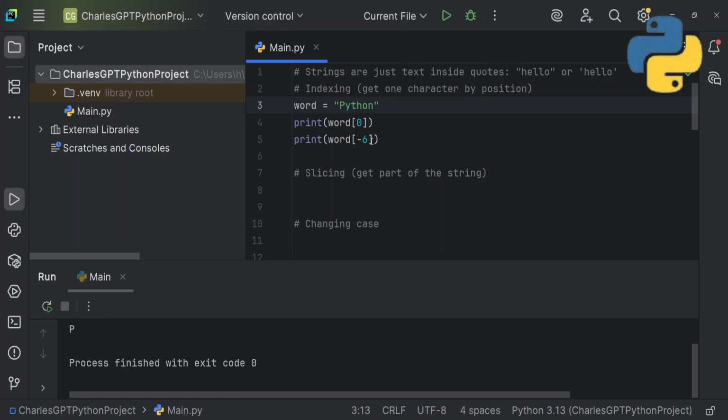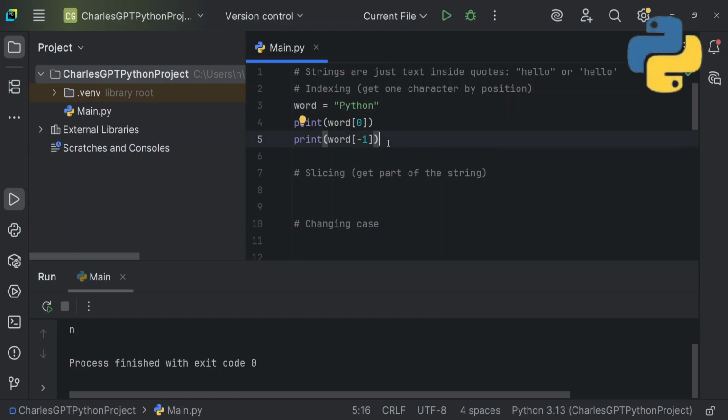It looks confusing. But if you want to access N from here, it's -1. So N is also -1. It gives N. So that's the last index. So that is how to work with index. You can either do 0, 1, 2, 3, 4, 5, or you can do -1, -2, -3, -4, -5, and -6 as well. So that's just basically all you need to know in indexing for strings.